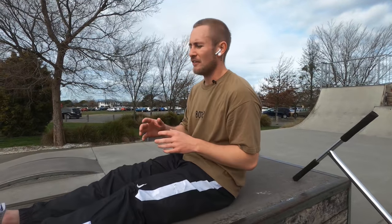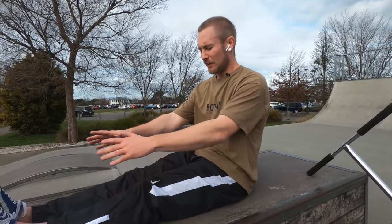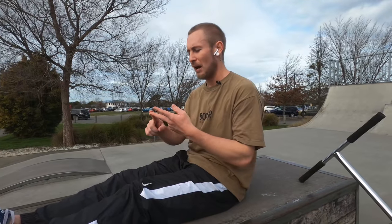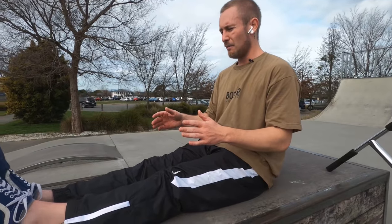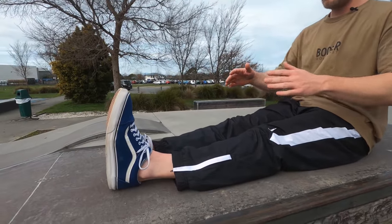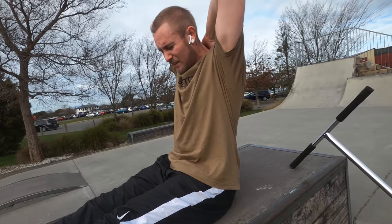So when it comes down to flexibility, you wanna kind of go for stretches that open up certain ligaments of your body in certain ways. There's a couple of favorites that I like to do. One is for my back. This is for your thoracic and your cervical spine. Basically, you just sit like this, as straight as possible, toes pointed up, not pointing forward, but pointing upwards. Take your hands, cross them between your shoulder blades.